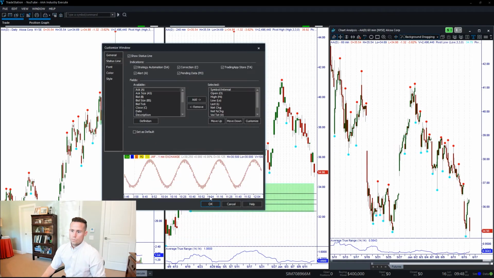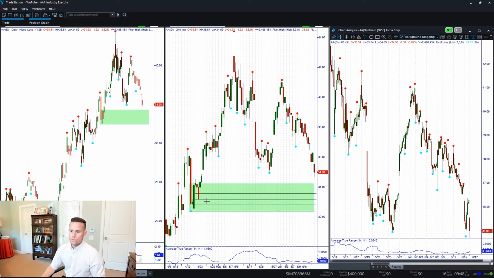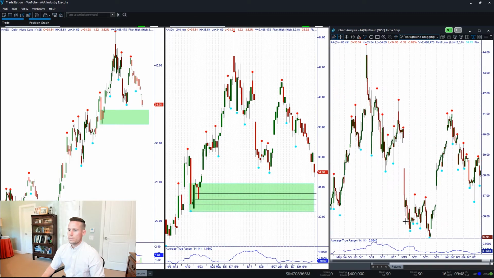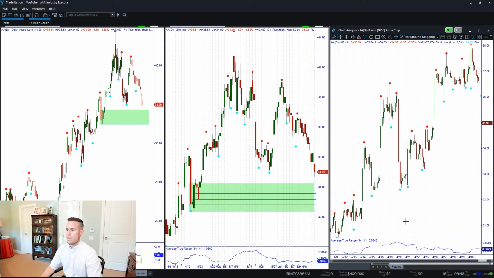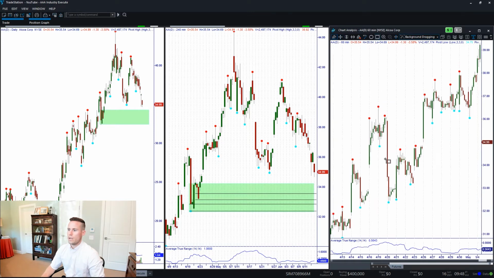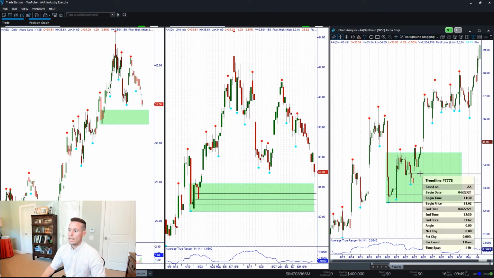So here you have your 240-minute zones, and let's see on a 60-minute if we can make them even a little bit smaller. Right here, this is that same area. Right here is the same area that we've been talking about. So within this, let's see if we can make, on a 240, that would be right here, and then we have it right here. Now that's the zone.